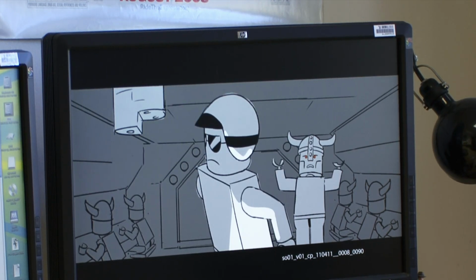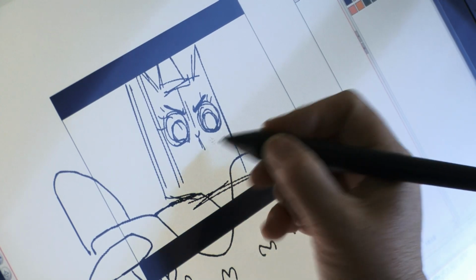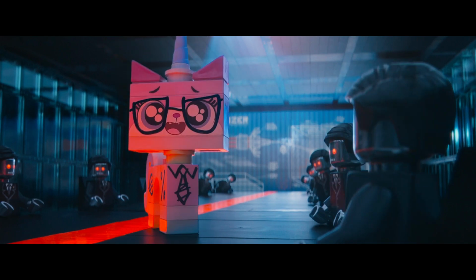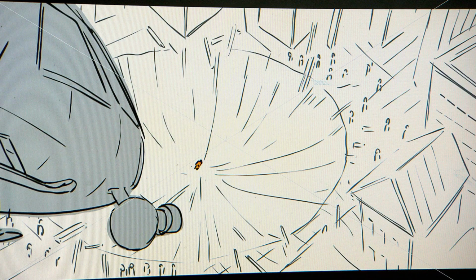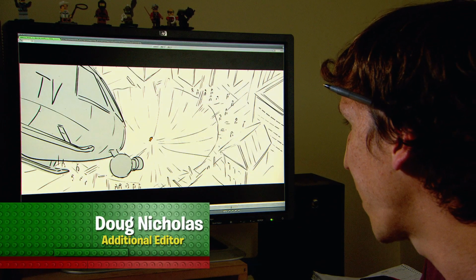Hey, how about how they created the story? When you start an animated film, you hire a team of storyboard artists who draw out the entire movie by hand, and you use it to see what jokes work. Is this working? Yes. Yay! What parts of the story don't make sense. And it's a really helpful process to just get the movie to feel like the movie, but not look like the finished product. This represents the storyboard phase of the film. It's the first thing that we do when we're testing out an idea. So this is Emmett coming back from the real world.